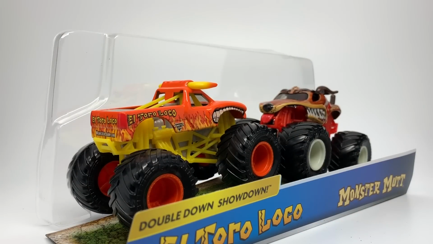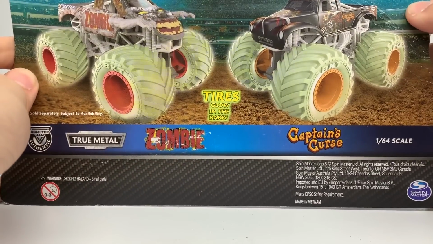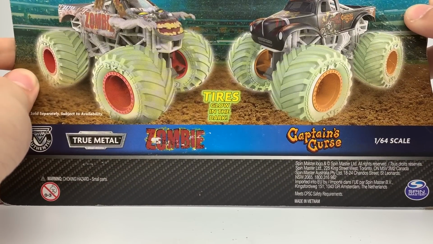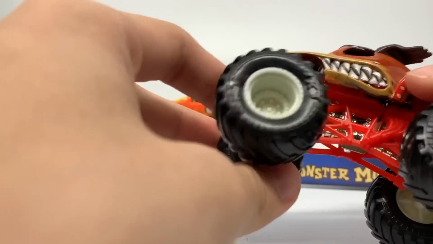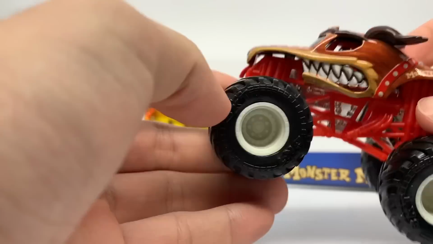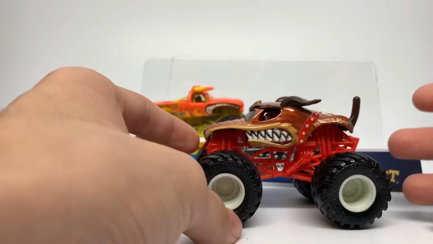All right, so here they are, the El Toro Loco versus the Monster Mutt. That is very cool. And here's the back of the box. It is the Captain's Curse versus Zombie with the glow-in-the-dark tires. So here we go. Here are the trucks. I love this Monster Mutt. For some reason, it just pops at me. I think the white, kind of like bone-colored rims really stand out against the red roll cage.